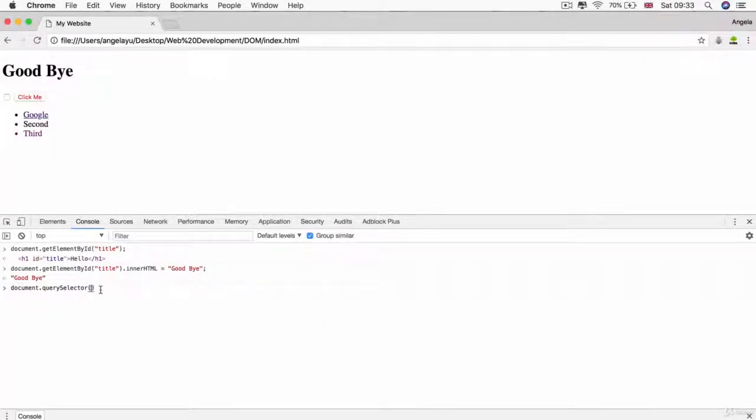So let's head back over here and let's use our query selector to select something. Whereas before, when I used get element by ID, I could only specify a valid ID, and when it was get elements by class, then I could only put in a class. Inside here, I could put in an element, a class, or an ID. It doesn't really matter.